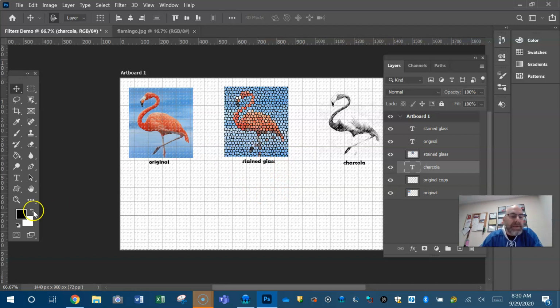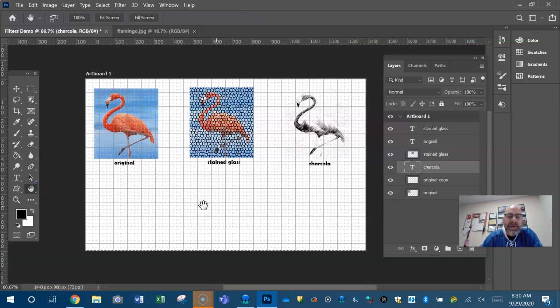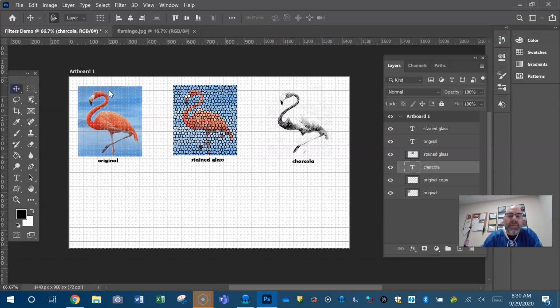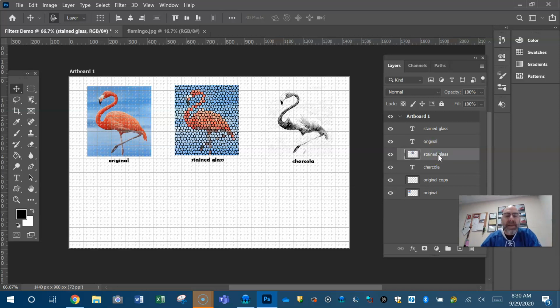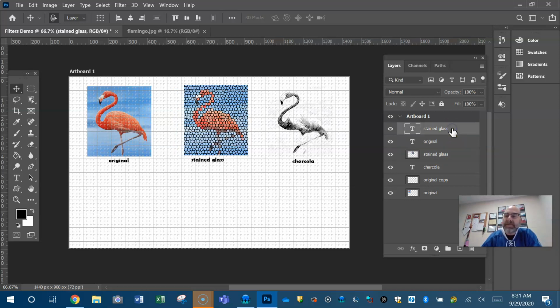So guys, what I want to do now is I'm just going to get my hand tool so I can move over here and kind of see my whole document. I just kind of want to go around and straighten things up a little bit. So I'm going to nudge my original over a little bit. I just want to get it nice and neat and organized. I got to go to the original text as well. I need to move that over. Guys, again, I'm using my grid to kind of make sure all my text and all my images are kind of lined up, nice and even. The human eye likes things that are nice and neat. Okay, so all I'm doing is I'm going around, clicking on my layers, and I'm trying to get them kind of nice and neat on my document.